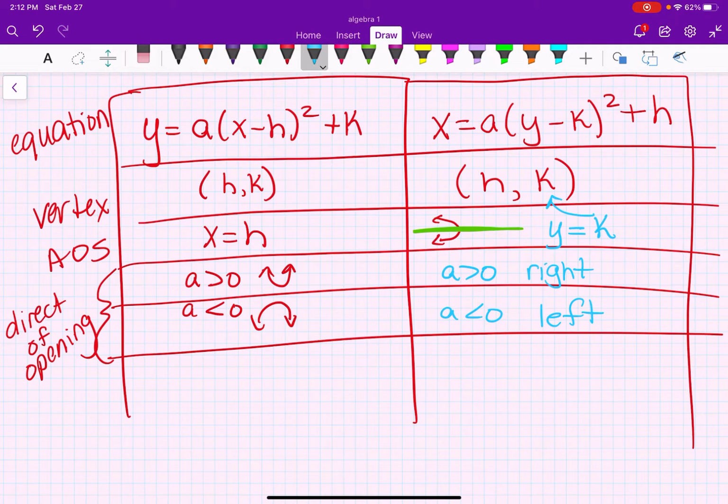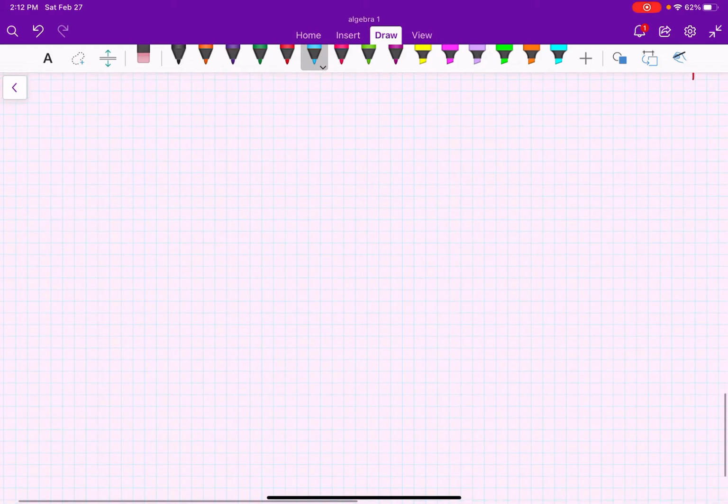Okay? So I'm going to do a couple regular parabolas from the homework. The first two are regular parabolas that you've done since Algebra 1, and then I'm going to do the sideways one. So again, if you think you've got the up-down ones, you're fine, or maybe you need a review. Okay, so let's do some of these.